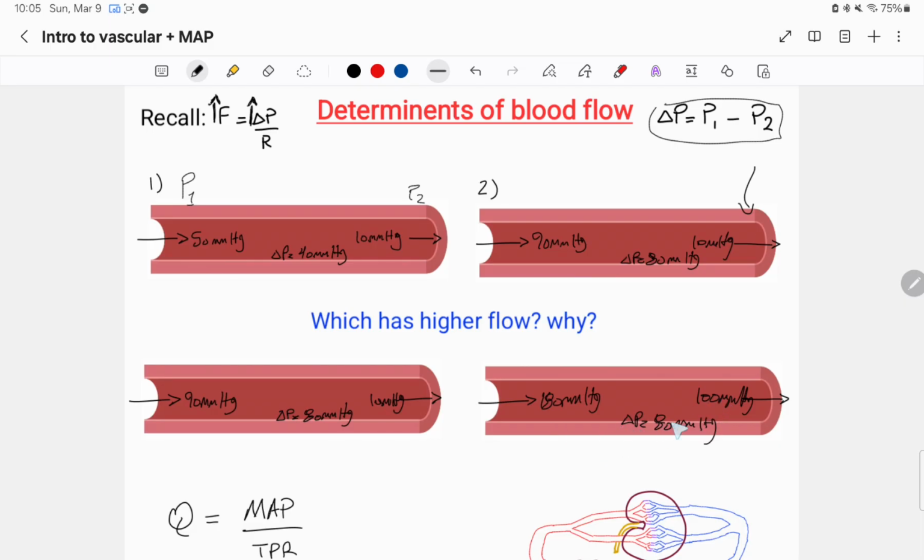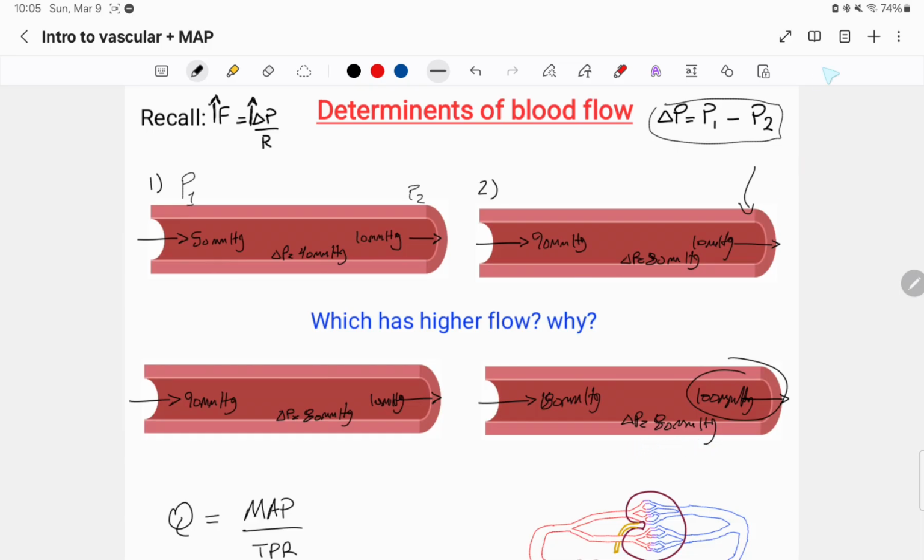And then hypothetically, again, I leave out with 100 millimeters of mercury. Even though I had greater pressures going in and going out, my delta P, if I were to calculate it, was still 80. Some people might think that just because I entered in with a higher pressure, the blood flow would have been faster. But really, as long as I leave out with a pressure that results in the same delta P as before, my blood flow is not changing. It's staying the exact same.